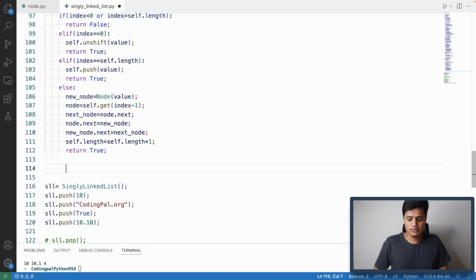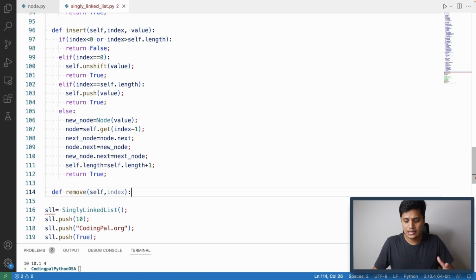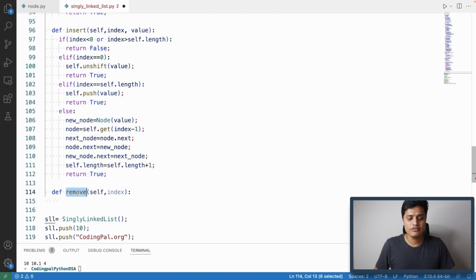Now let's try to perform the pseudocode that we discussed earlier for the remove operation. Let's try to write the Python based implementation for it. So def, let me just define the function as remove, and the argument that we take is basically the index from which we need to delete the node. Okay, so in the case of remove, we need to delete the node from the linked list. That means the valid range for the nodes is basically from 0 till the length of the linked list minus 1, but still whatever value the user has passed in this index variable could be an invalid value.